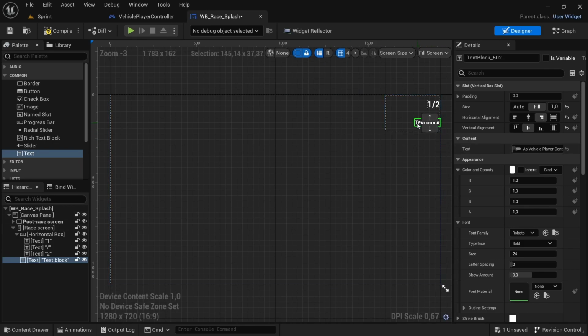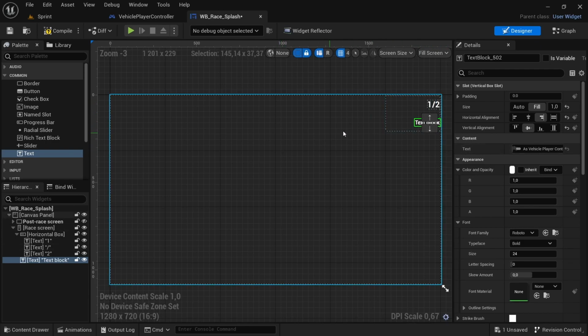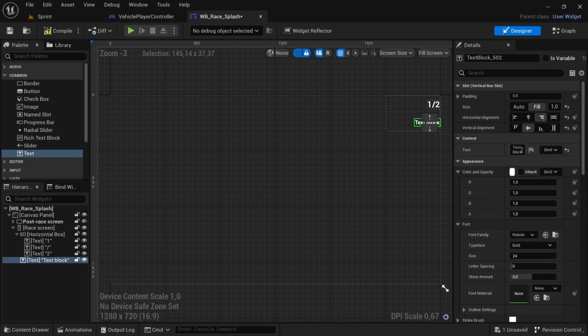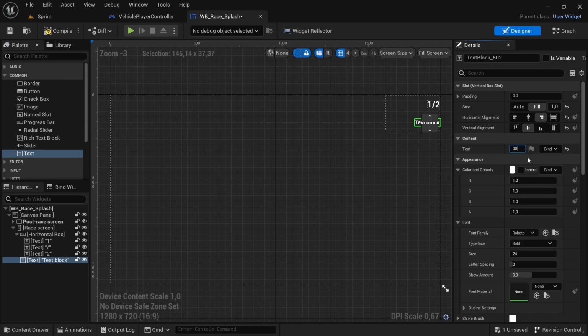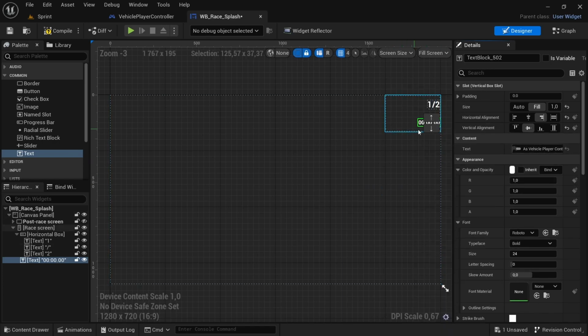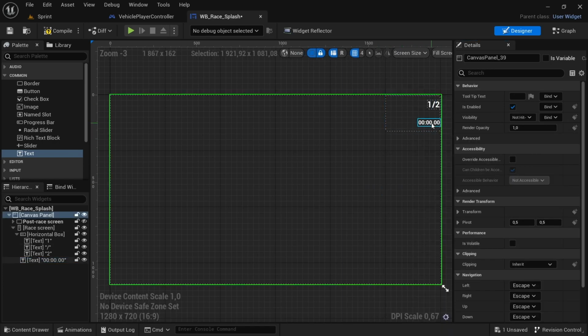Maybe you made a mistake or you found a better way to display something, but now you gotta go through all the text blocks because they all just say text block. So you edit the text block to what you want it to display, and then you add the bind so that when you do come back and look for it, then at least you have an idea of what each text block on the screen is supposed to display.